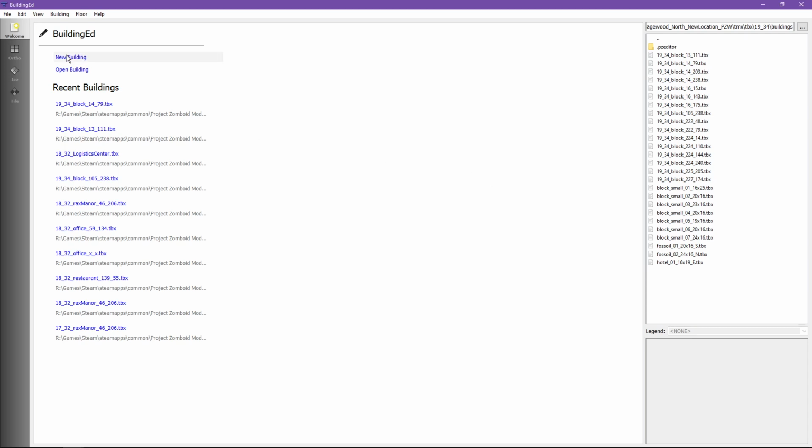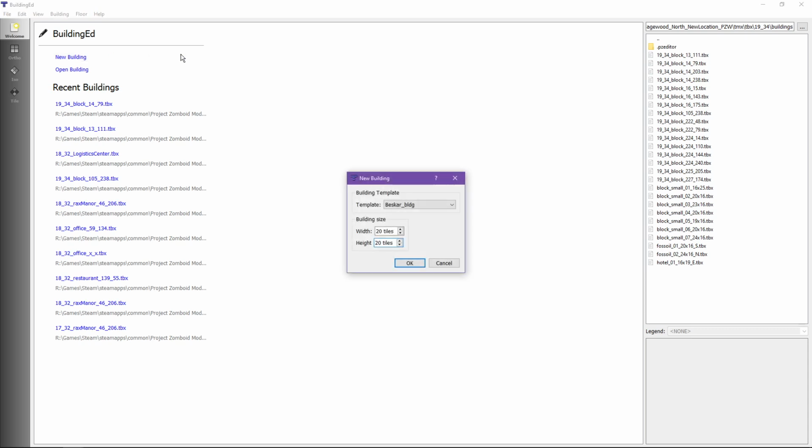Let's start by creating a new building. So what do you want to build? I've created a bunch of different templates here. The base templates are these ones right here. I'd recommend just clicking Suburban. Suburban 1 is great. So what to build for your first building? You can copy whatever I'm about to do, which is going to be very simple and small.